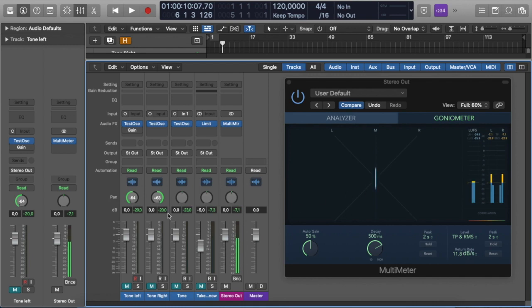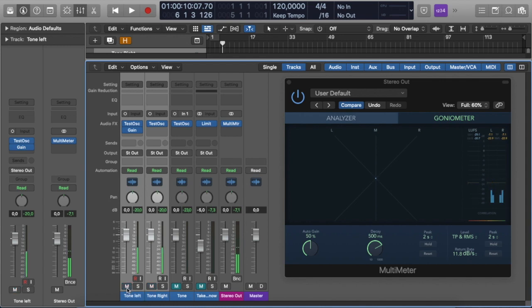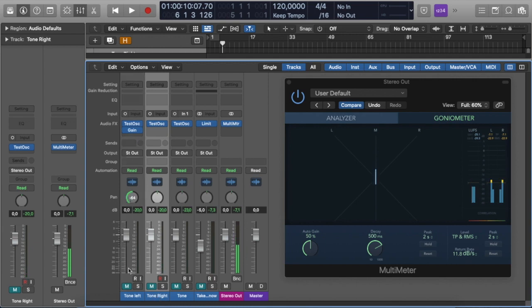But then in order to check the phase relationship, this is where it gets interesting. I'm going to flip one of these channels out of phase. If I pan them both center, even though I play them, and you'll see that the meters will read here, there'll be no output because they'll be 180 degrees out of phase. If I now pan the one left, and I pan the other signal right, they're still flipped out of phase. One channel is out of phase. When I play it, have a look. Look at that horizontal line. And that is what indicates that there is a big phase issue.